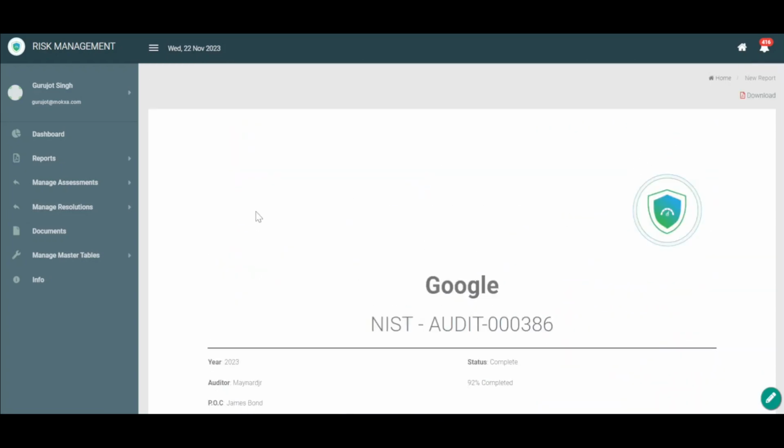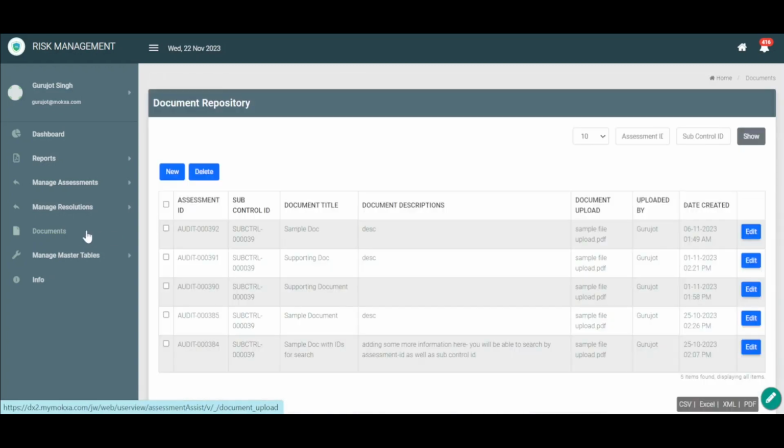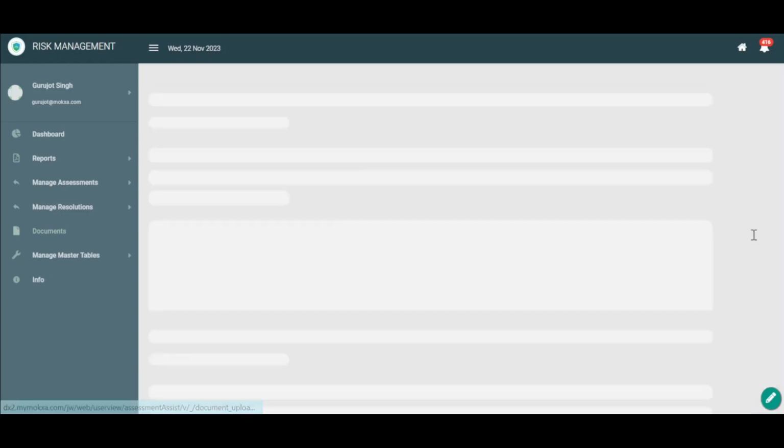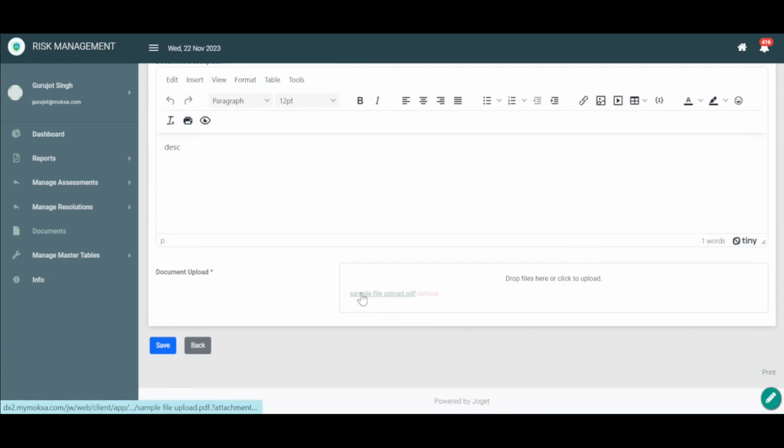So that being said, let's come back over now to the documents menu over here. So the documents menu will give you an aggregated view of all of the documents within the system. So as opposed to actually going through a specific assessment and then a control family and then a subcontrol to find a specific document, as documents are submitted within the system, they'll all be available to you in the documents repository, where you can quickly view documents on the basis of the assessment ID and the associated subcontrol. And you can see all of the associated information here. And if I just click on edit over here, we can actually go ahead and we could download that file, for example, and then manage that file.